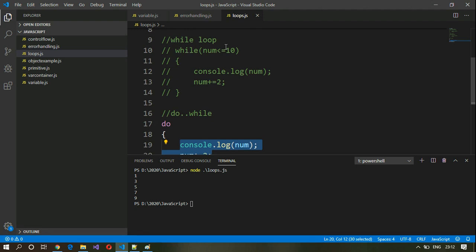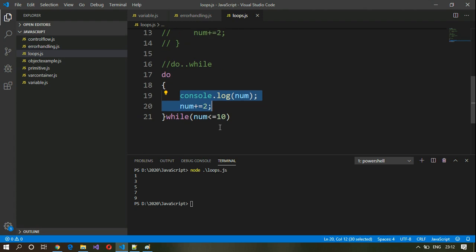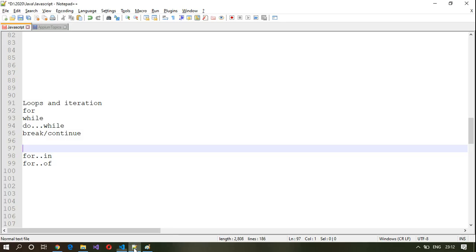However, in case of while, since it checks the condition at the beginning, it may execute zero or more times. Okay, so we have seen for, while, do while. We will see break and continue.